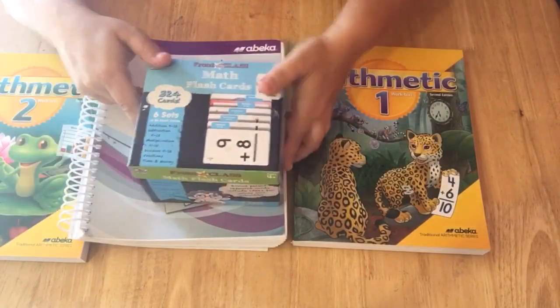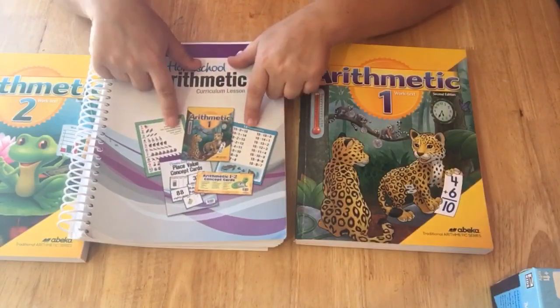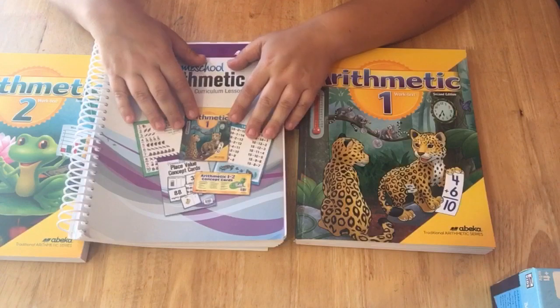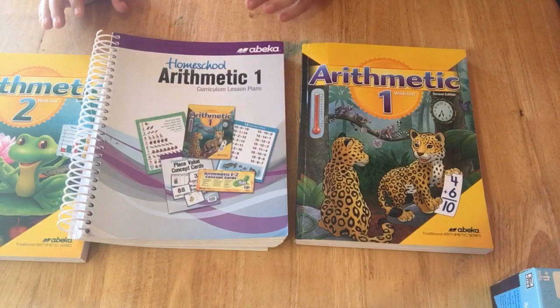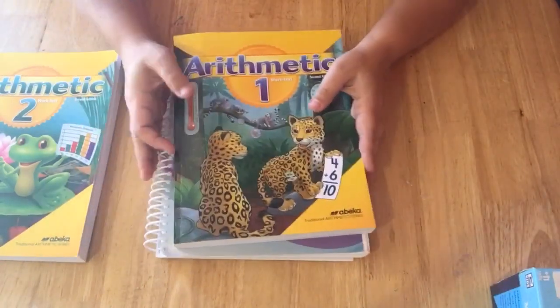So I didn't feel like we needed to buy the extra stuff. Also, some of these concept charts, you can find big posters at the Dollar Tree if you want multiplication tables or certain families, number families. So that's kind of why I didn't buy the whole curriculum set.